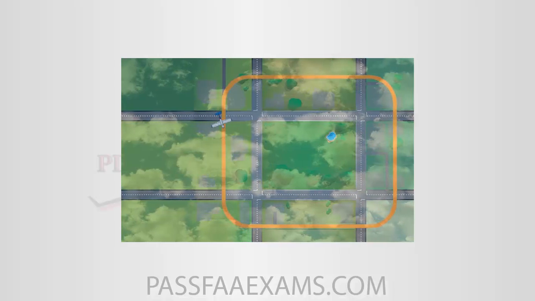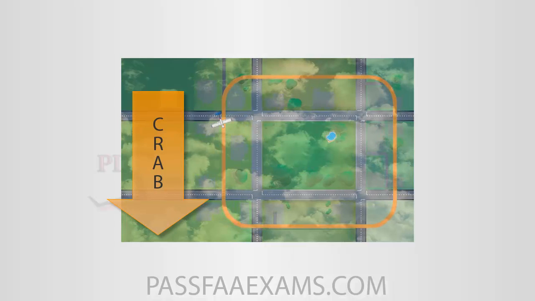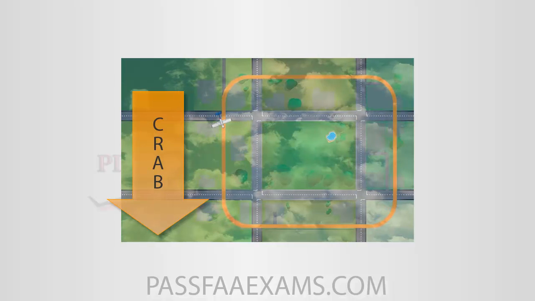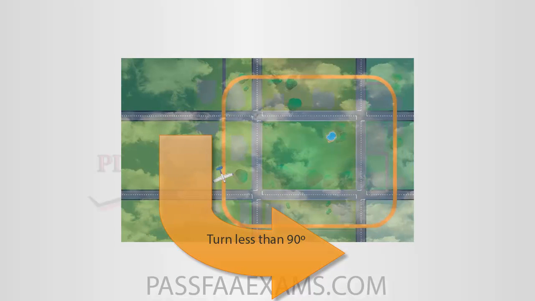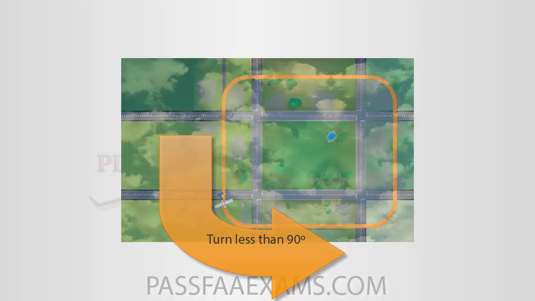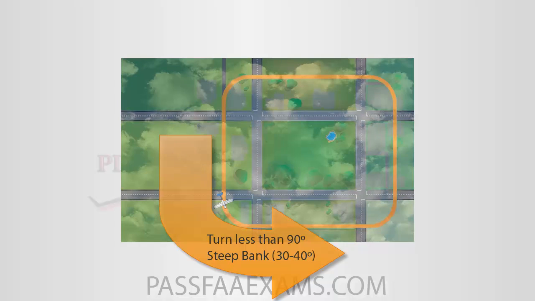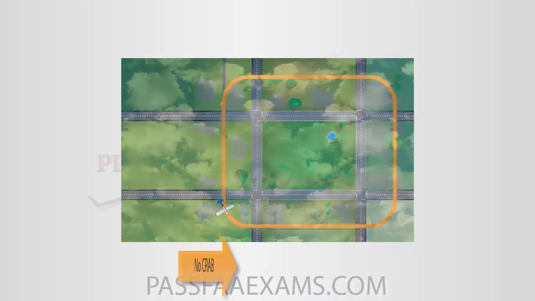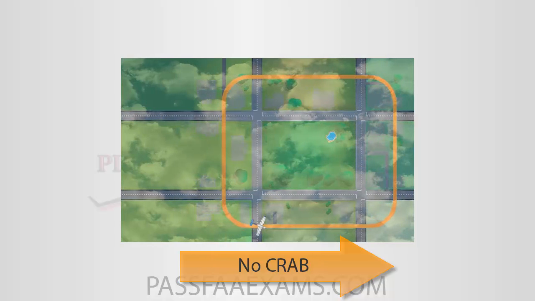On the second leg, the base leg if you want, we will establish the crab as to stay over the road. Getting to our second point of turn, the second crossroad, we will need to turn less than 90 degrees because we are already crabbing towards the turn. And because the wind is still pushing us away from the turn, we will again need a steep bank. This leg here needs no crab angle, as the wind is directly on our back.